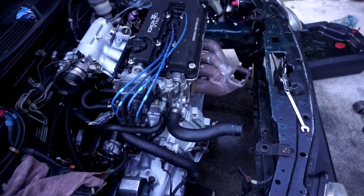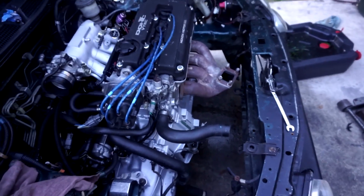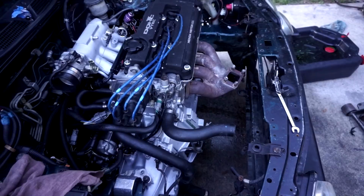So, all right, let's see if it cranks, man. I mean, this might blow off, but I can't run the car for long as it starts, that's all that matters. I just wanna see if it'll start. And if it do start, then we're golden. If not, then blah, blah, blah.